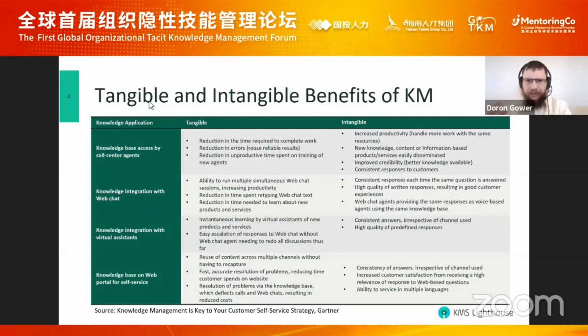If we're speaking about some of those intangible areas, then we can break these down, as we see here, into a few different domains. Number one, increasing the productivity, that people can handle more tasks, more activities, either in parallel or near parallel, because they are more able to do these tasks because they don't need to be experts all the way, but they can tap into the expert knowledge within an organization.